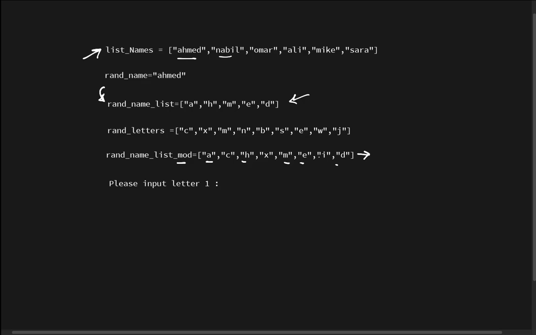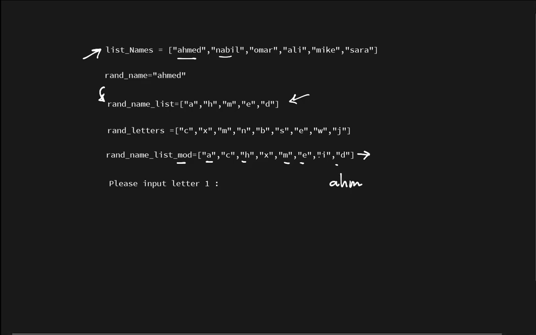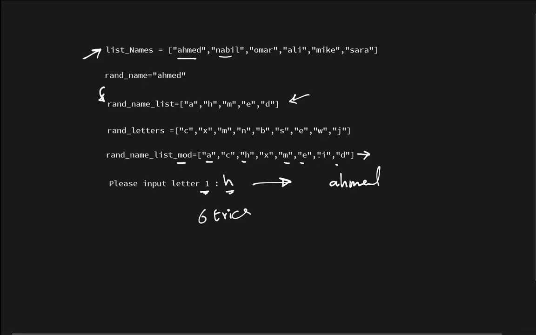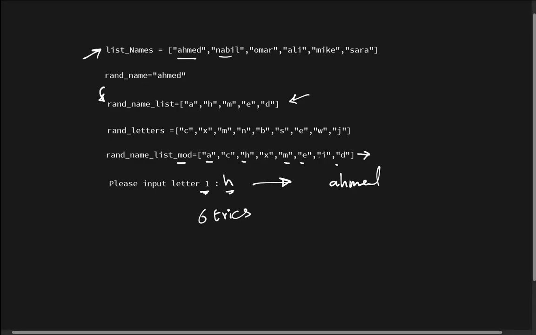For example, if this program chooses the name Ahmed, and the user enters H, it will tell the user that the H is in the word Ahmed, but it will notify him that this H is in a wrong place because it is not the letter one. And we will make it limited by some tries and attempts, let's say 6 tries, and this is just the idea behind this game. So let's go to the VS Code to start writing the code.